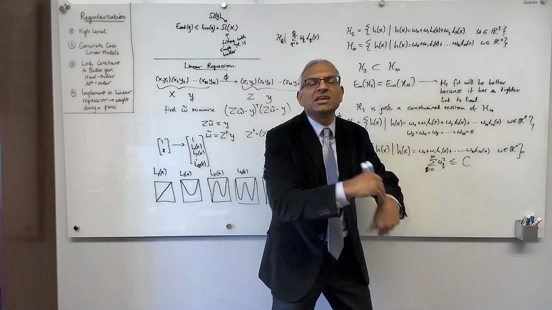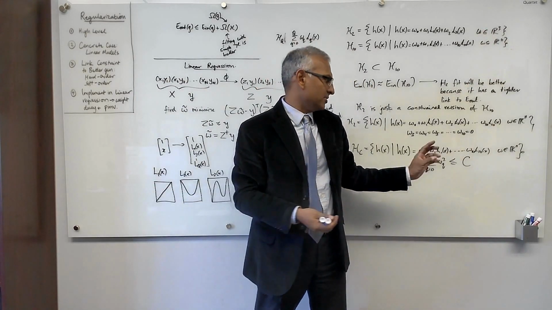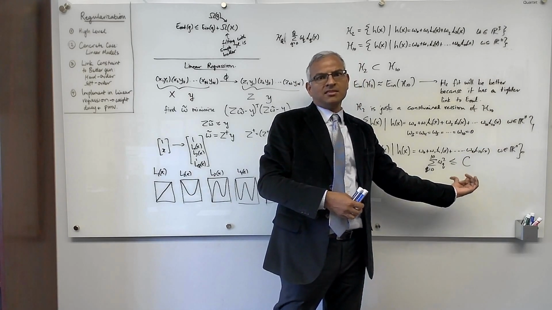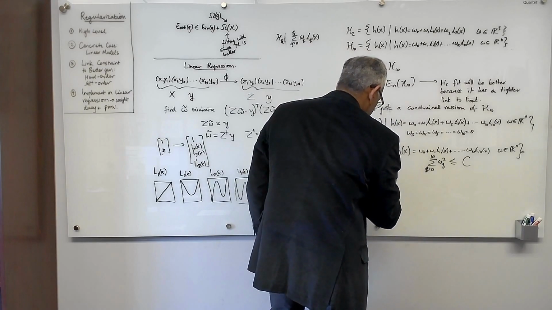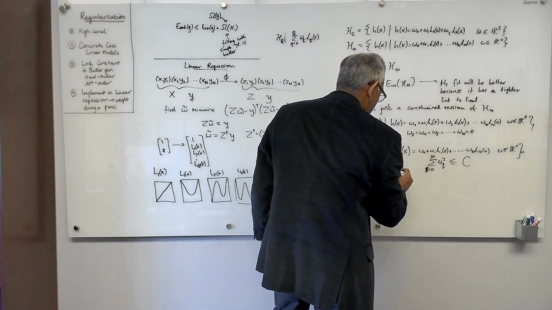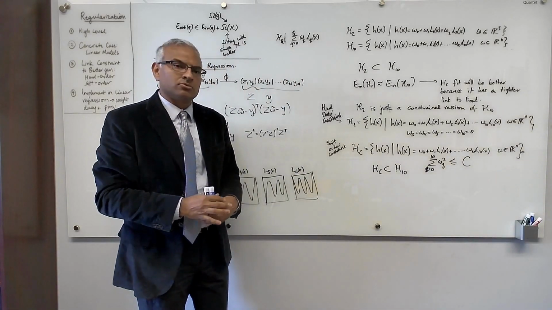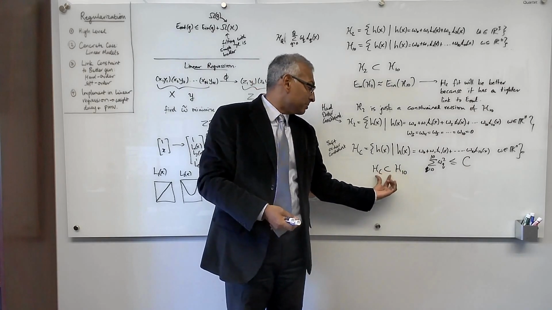It's encouraging the weights to be close to 0. And it's encouraging all the weights uniformly, saying, I don't care how you fit, but just stay within my budget, please. Okay? And this is a constraint. It's also the case that H sub C is a subset of H sub 10. But now the same argument applies. Okay, so this is a constrained version of H sub 10. It's a simpler version of H sub 10.